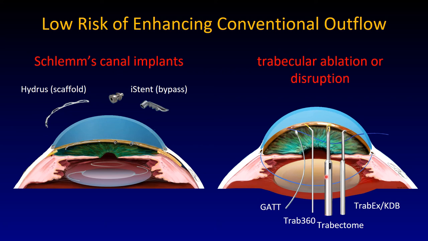You can remove or disrupt the meshwork in various ways. An old standard now 17 years old is the Trabectome; there is also the Trabex, now manufactured by the same company that purchased the Trabectome. Or the Kahook Dual Blade — they're very similar: one has irrigation, the Kahook Dual Blade doesn't, but both can excise the meshwork. And there are disrupting techniques: the so-called GATT — gonioscopy-assisted transluminal trabeculotomy — where you thread a suture through Schlemm's canal and tear it through. You can do the same with a device called TRAB360.